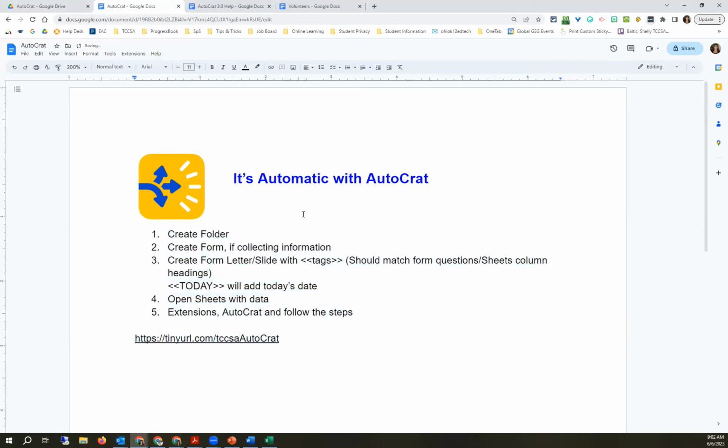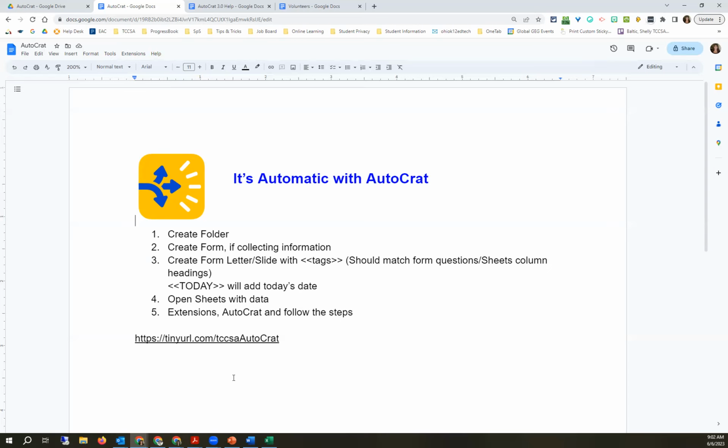So when we're looking at this, there are some steps that need to be done before you actually get into AutoCrat. So we're going to go through each of these steps and then we'll get started going through the process of AutoCrat itself. So there are three key things that you want to have set and in place before you start the AutoCrat process.